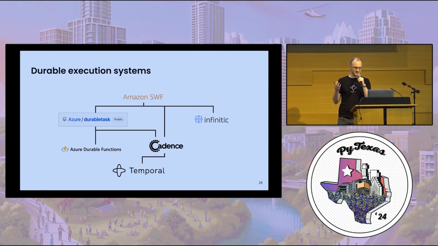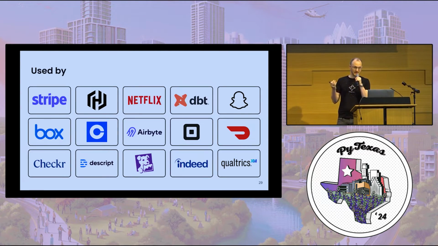Azure Durable Functions has a similar durable execution service. Cadence is used by Uber to communicate across over 1,000 of their microservices, and Cadence was forked in 2019 to become Temporal, which is now a company with over 200 people working on improving it. It's used by a ton of companies, including Stripe, HashiCorp, Netflix. Every Snap story is a durable function. Every Airbnb booking, Coinbase transaction.